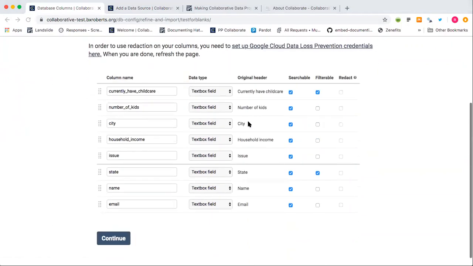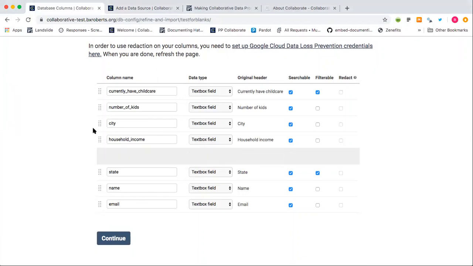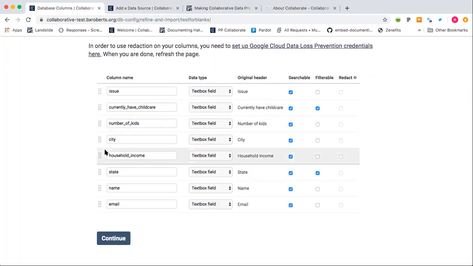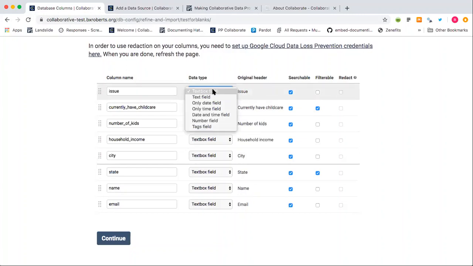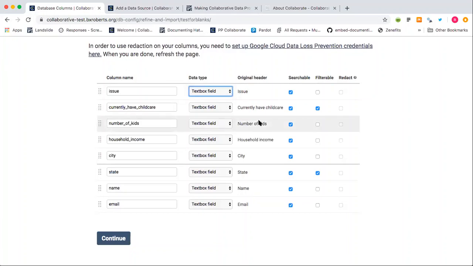So the nice thing about this is you can prioritize what parts of your project you want to focus on. You can drag and drop the most important columns to the first 5. Those are the ones that are going to show up in your main view. So these are the areas you really want to take a look at from a bird's eye view. You can also change the data type if you'd like if it's a data field or a number field, but you don't have to do that. But one thing that's really nice to do is you can choose which fields you want to be searchable and filterable.